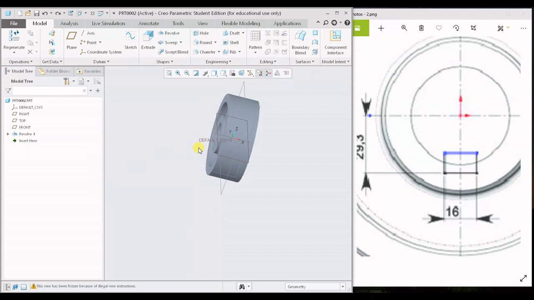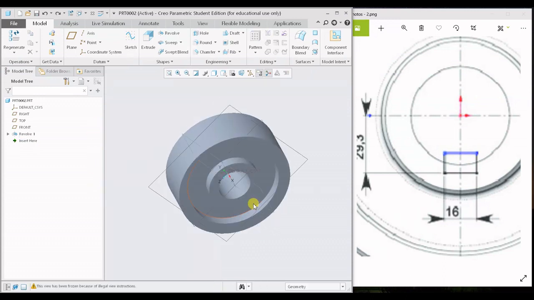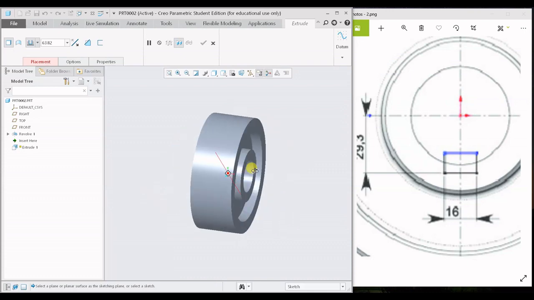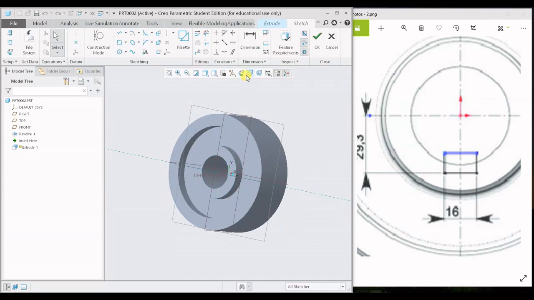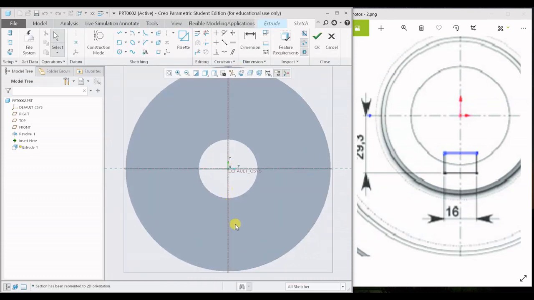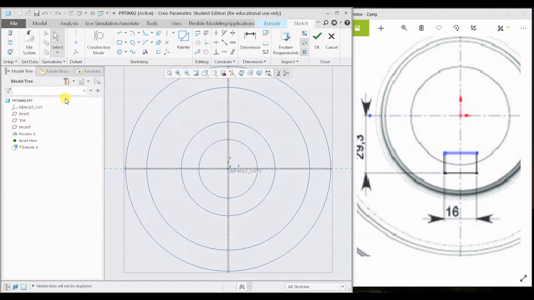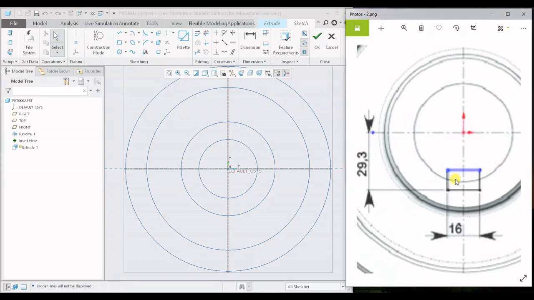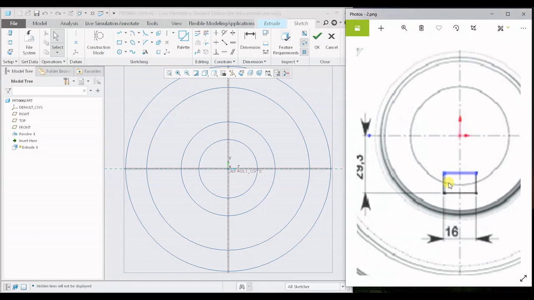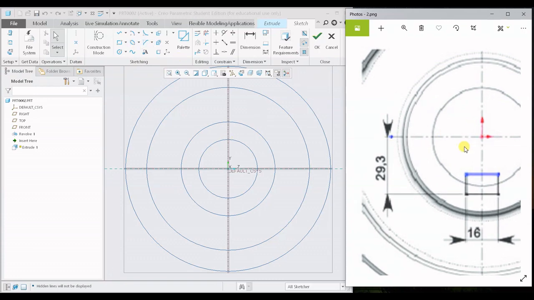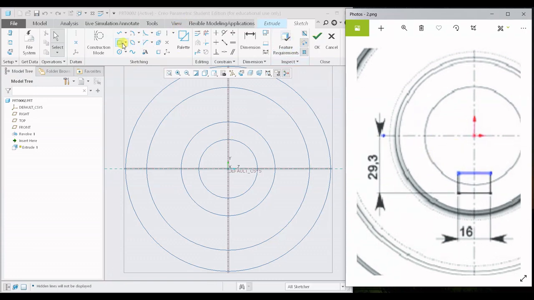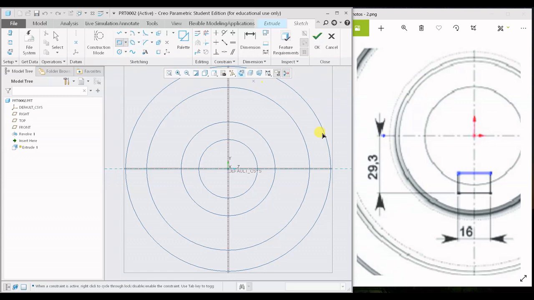Whereas if I am using the surface option for creating the extrude, which I will be doing right now, I have to extrude on one side of the plane. So before that, let me just change the display settings so that you can clearly see it. I have not practiced this sketch before. I have not ensured that the dimensions are correct. Let me just work on it live and see whether these are correct. So most probably this will be correct.